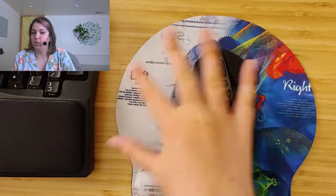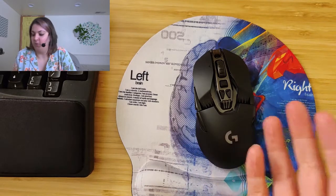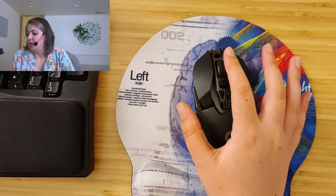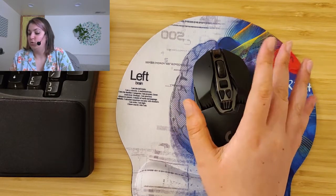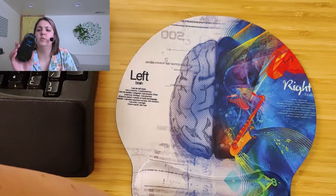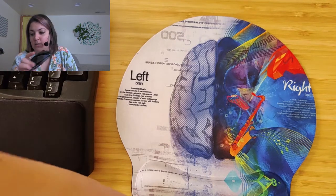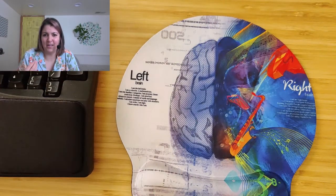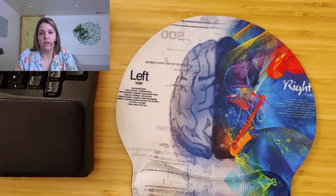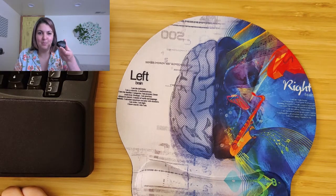So having a high DPI is valuable, and I feel like a traditional mouse like this, mice are built like this for a reason. This is the easiest thing to use. This one also has a free scrolling scroll wheel, which I find super comfortable and awesome. So this was about $80, but really any gaming mouse I would recommend. Of course, it's not going to magically solve all your problems, but it is better than a lot of cheap standard mice.